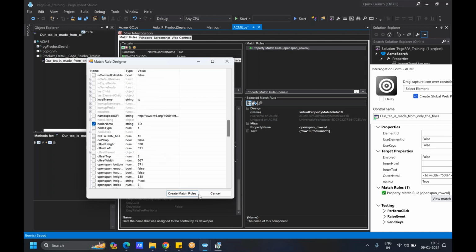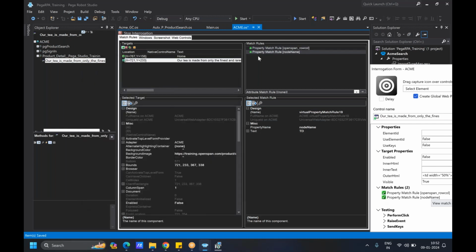Node name. Let's see. Yeah, still we have to. If it is not working with that, just delete it. You don't need to keep it here.